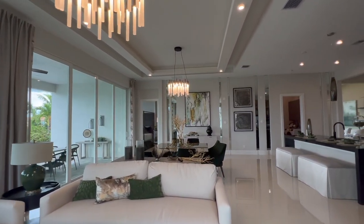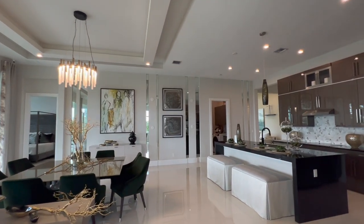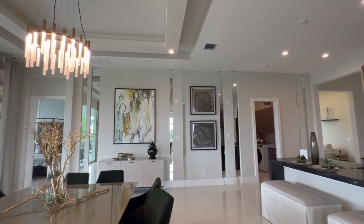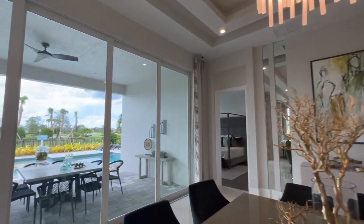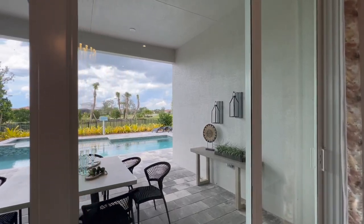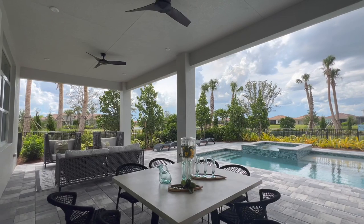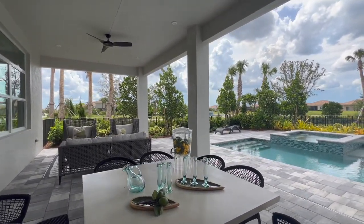And PGA Verano residents enjoy exclusive access to Club Talavera and a host of indoor and outdoor amenities and activities coordinated by the lifestyle director. There's a heated indoor Junior Olympic pool and spa, a heated outdoor resort pool with plenty of cabanas, and if you like to lead an active lifestyle, then you'll love their fitness center, their saunas and massage room. There's a room for Pilates and plenty of sports courts for pickleball, tennis, basketball, and bocce.